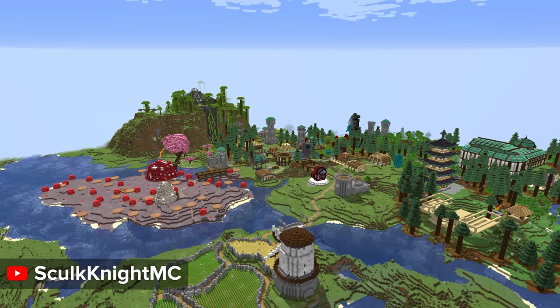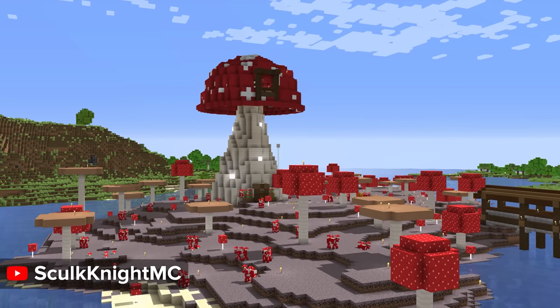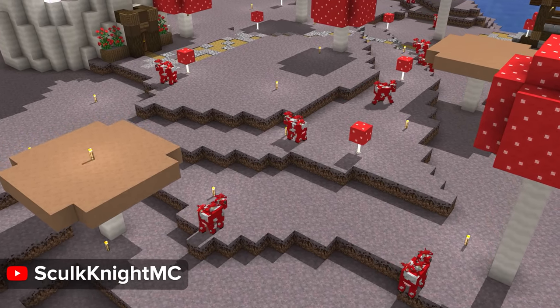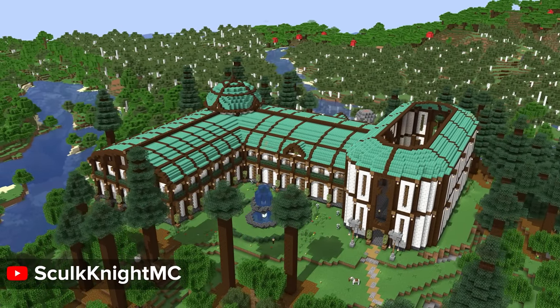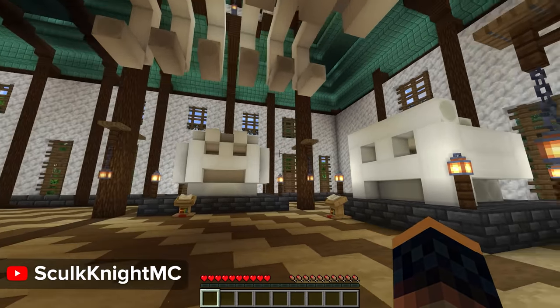But now a word from a subscriber called SculkKnightMC, and he wanted to share his copper city with different interesting builds. For example, he has this cool fake mushroom island with the big mushroom in the center. He even went through the trouble of bringing some mushroom cows here to make it look as realistic as possible. Another thing I like is the museum right here. It looks pretty and also has some interesting stuff on the inside. For example, the fossils that you can usually find underground.